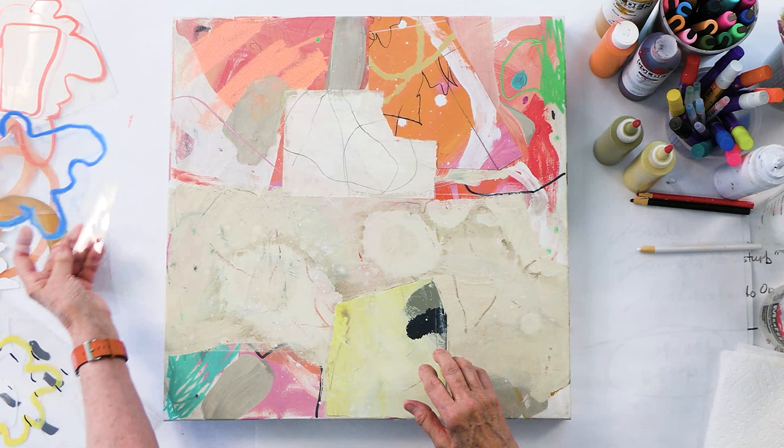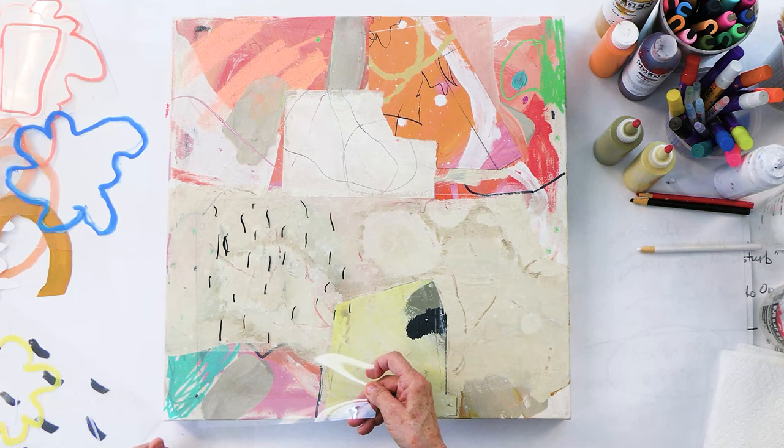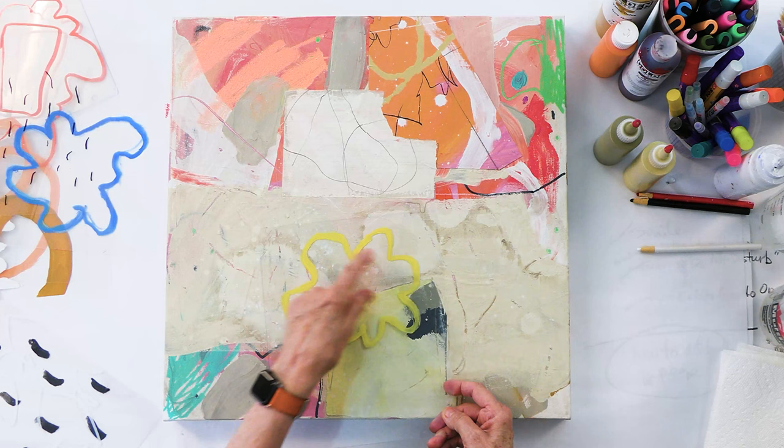Suppose this one. Here's a pattern. Do I like the patterns? Now, to me, this is too much of the same. There are a lot of marks up here. I think what it needs, in my opinion, is a big shape, one big shape. Here's yellow, which I love. Look at this yellow. Where do I put it?